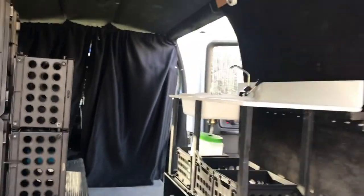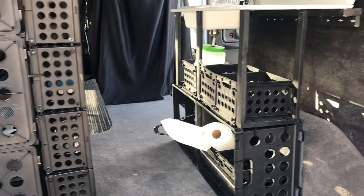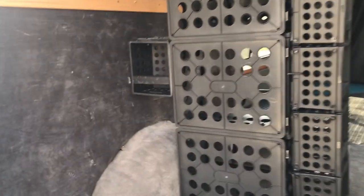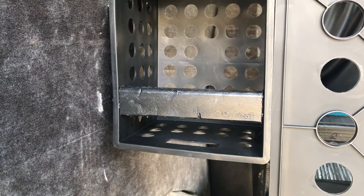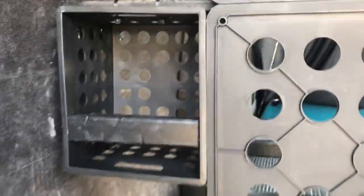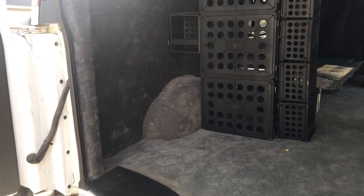I did a very simple conversion — I wanted things to be easier this time. I used a bunch of Sterilite crates, stacked them together how I wanted, and used zip ties to connect them. I have a little crossbar that's just a piece of 1x2 coated in Plasti-Dip and glued in place with E6000, which provides a resting space and prevents things from falling out. That space is where the toilet goes.